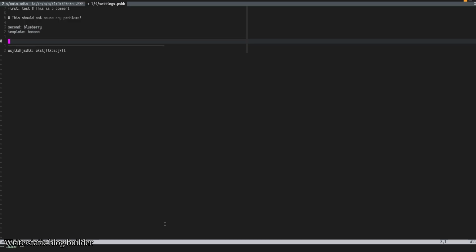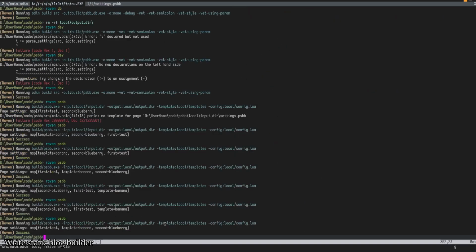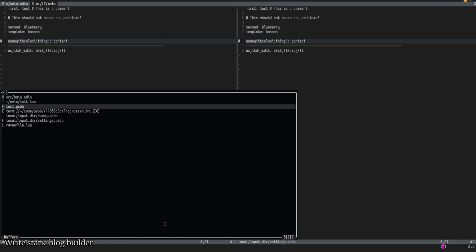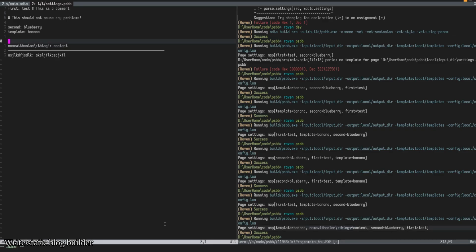So I should be able to say name with colon thing colon content. Oh. So I should be able to do this. Okay, I'm going to close this actually and space OB and go to my terminal here because that's way more practical. Okay, and we see name with colon thing exclamation mark equals content. So it worked. Okay, it worked.